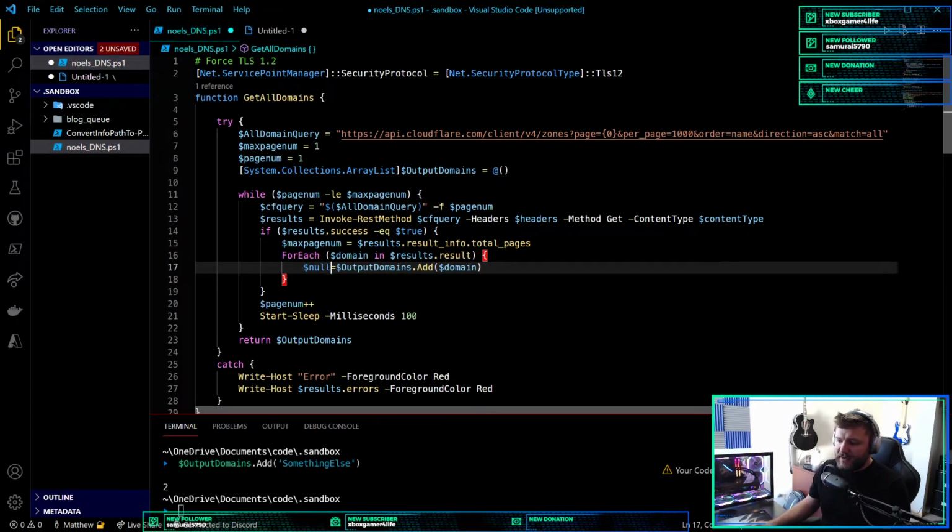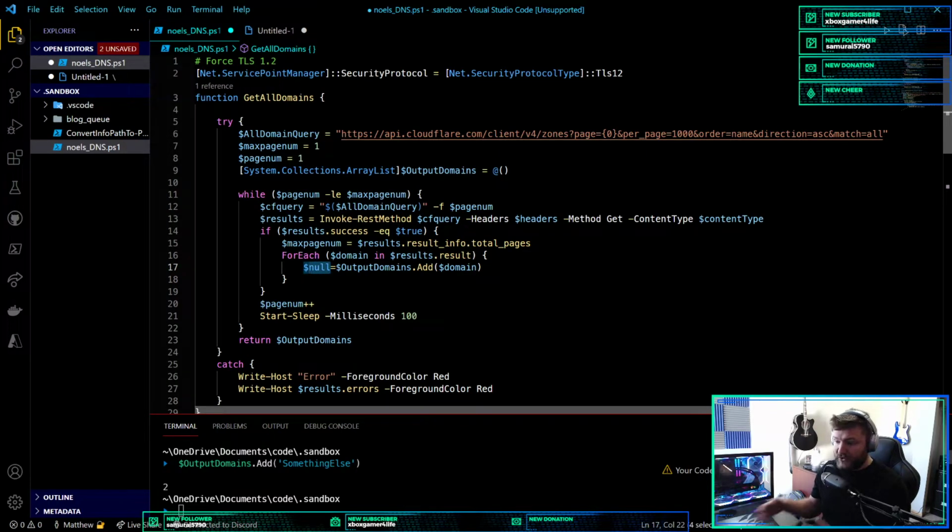So null is a variable. It's a built-in variable that equals null, right? And it cannot be overridden. So it's always null. If we tried to overwrite null with a value, the effect is it just gets lost in the ether, right? And that number goes nowhere. Doesn't go to the console, doesn't go anywhere, lost in space.